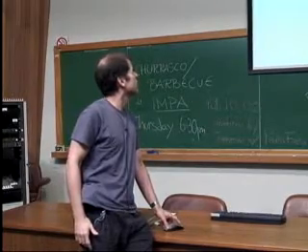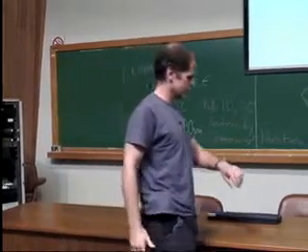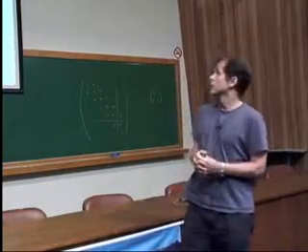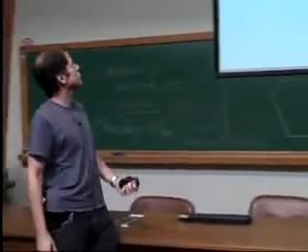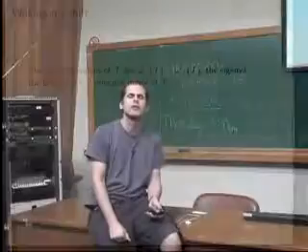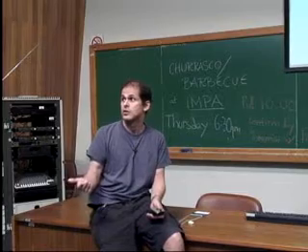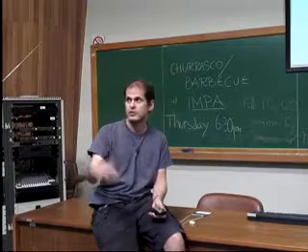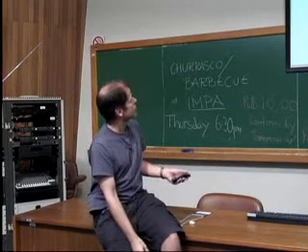And now, from this point on, we illustrate these ideas with an example, the example of Wilkinson's shift. Wilkinson's shift is one of the favorite shifts from numerical analysts. There are many reasons it's popular. It's popular because it's easy to implement. It always works, and it works fast. Okay, so let's discuss these virtues of this method in somewhat more detail.